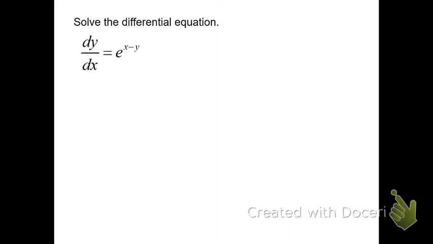Okay, so we're going to rewrite this as the original problem before we separate variables. This is the same as e to the x divided by e to the y. Because remember, in division, if the base is the same, you subtract the exponents. So these are the same thing. Now it looks like separation of variables. So now I'm going to separate the variables, move the e to the y to the left.